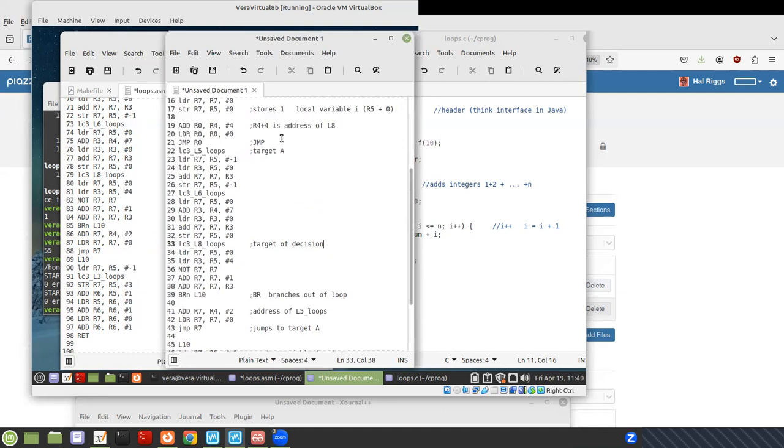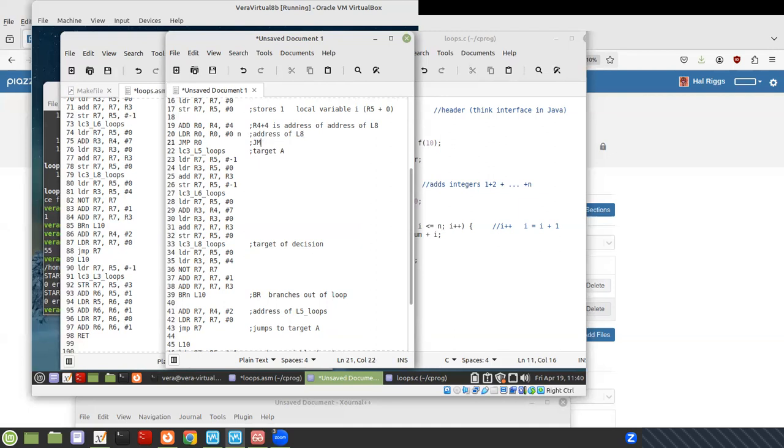Okay. So let me see. This then gets the address. This is actually, again, the address of the address, right? Then this is just the address of L8.